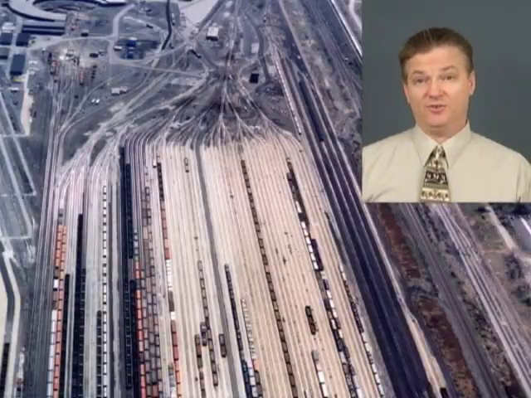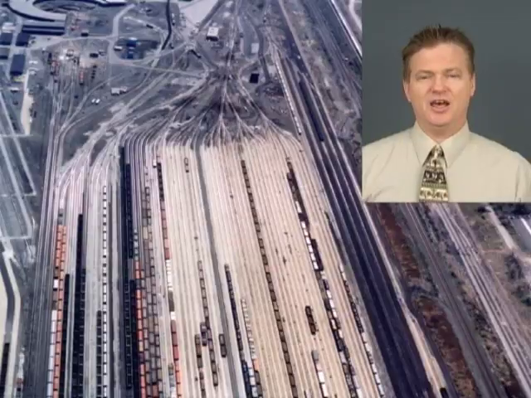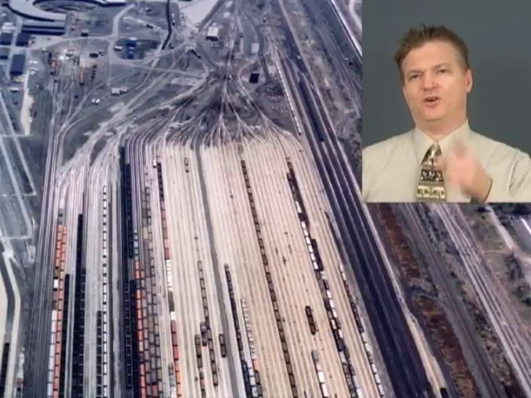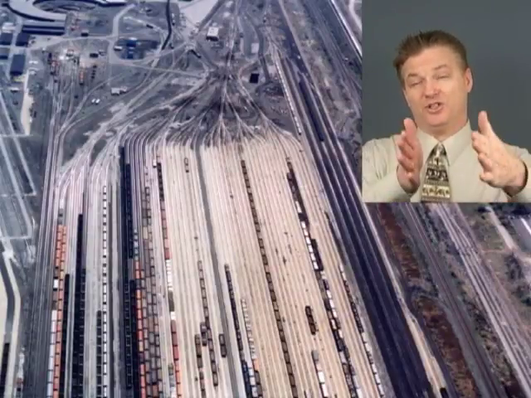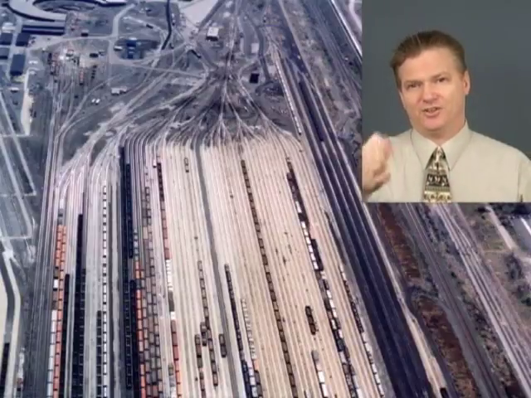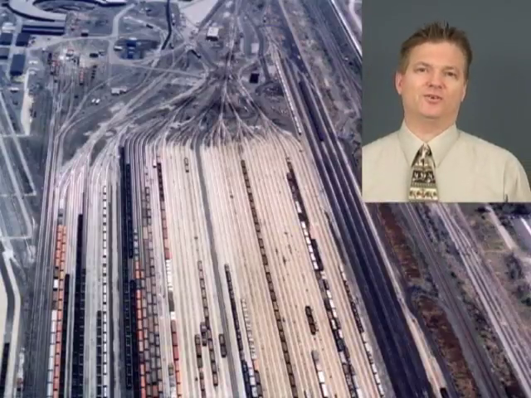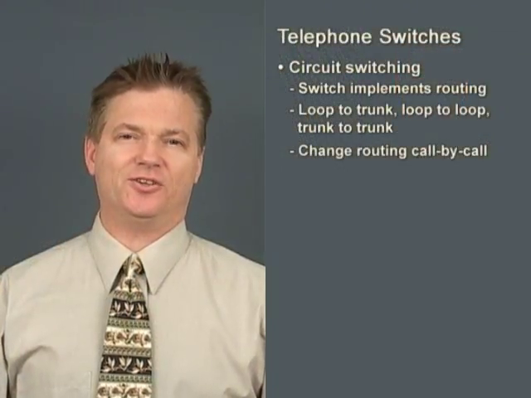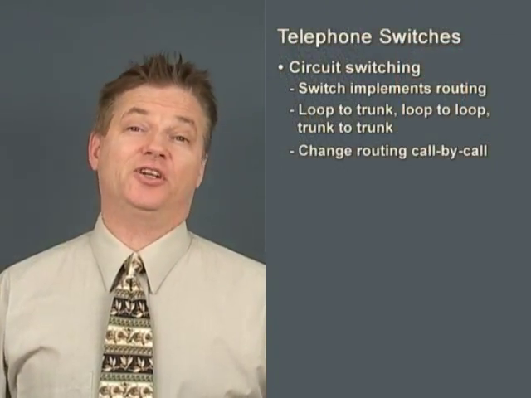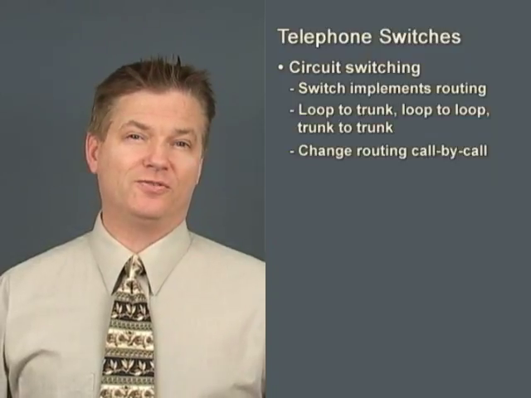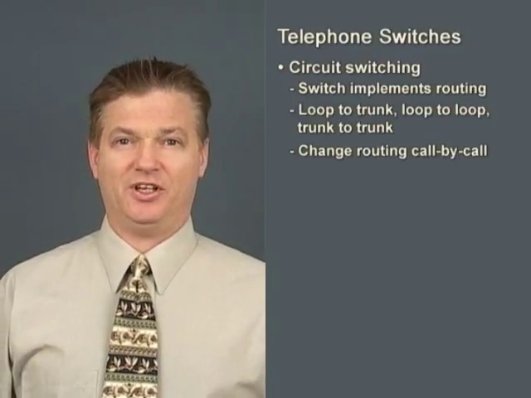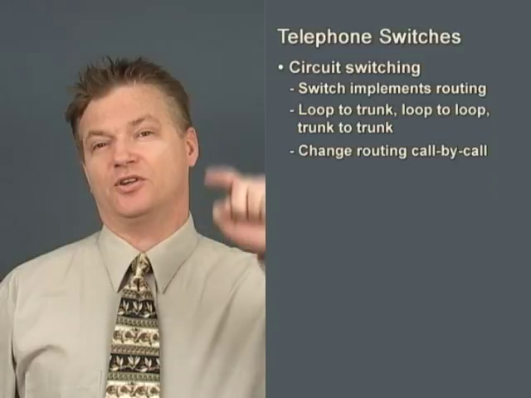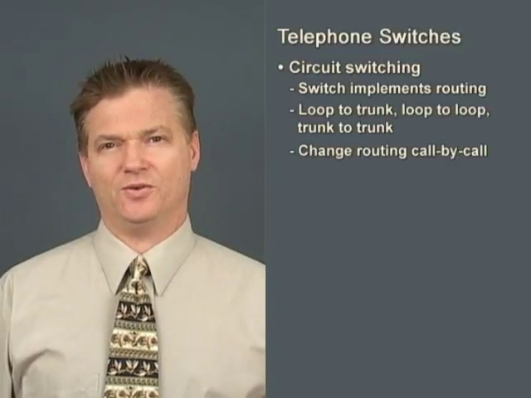And this is what telephone switches do. They connect a loop to a trunk for the duration of a communication session. And a whole bunch of stuff is going to follow along that trunk, but then we might change the decision and connect a different loop to the same trunk for a later communication session. Telephone switches connect loops to trunks. They also connect loops to loops for local phone calls, and deeper into the network there are switches that connect trunk to trunk for long distance phone calls.